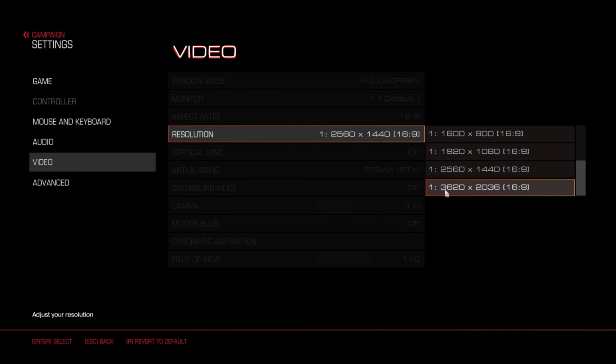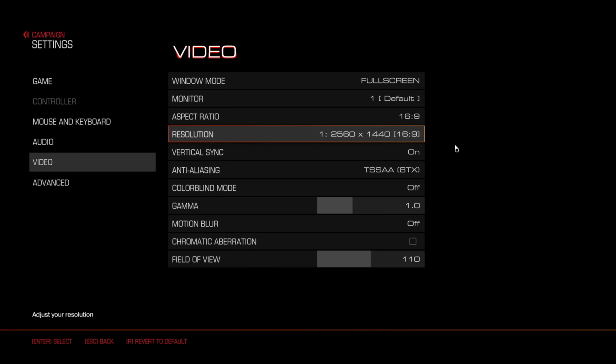Now I can even go up to the 4K resolution. I forget what the actual number for 4K is, but I don't want to do that because my monitors can't really support it, so it won't be working that well, and it'll really reduce my performance. Although my hardware can probably handle it on my rig, the monitors I have aren't Ultra HD monitors. They're not 4K monitors, they're just 2K. 4K is still kind of in the works. It probably has a lot of tweaking to do before it becomes optimal.